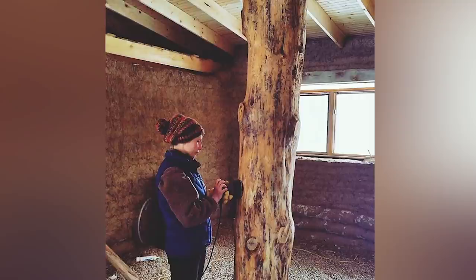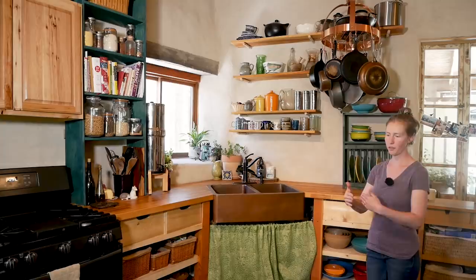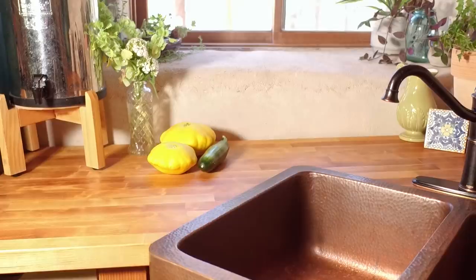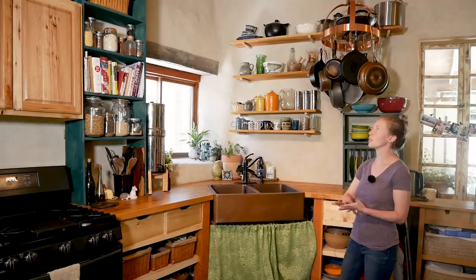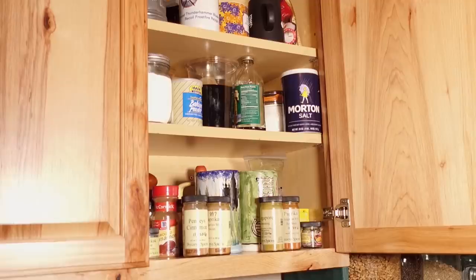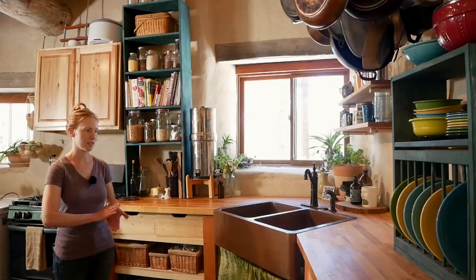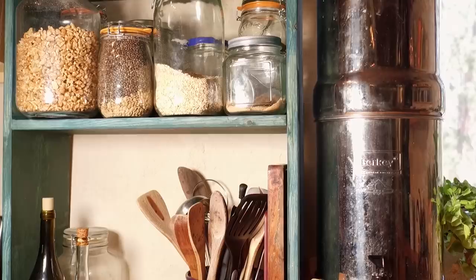We were trying to build this wall as flat as we could because in our other house we were trying to fit square kitchen counters onto a curved wall — it's not easy. We just had to do a few weird little angles with this butcher block to get it to line up right. Another key thing for designing: if you know where you want to put cupboards, and you're building a straw bale or cob house, you want wood that you can bury and stabilize in the wall that you could then screw into later to hang things and put up your cupboards. With cob it's sometimes hard to find something recycled that you can upcycle, so it's easier to just custom make some furniture, which is what we did here in the kitchen.